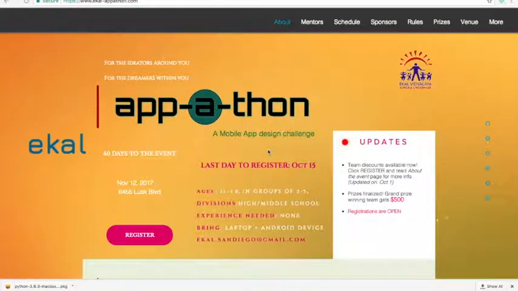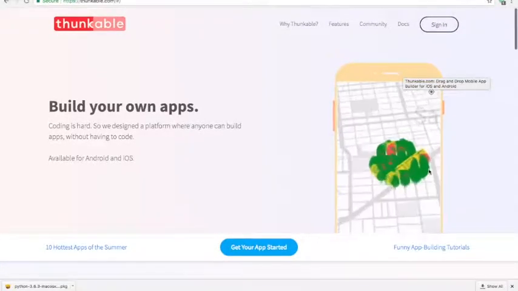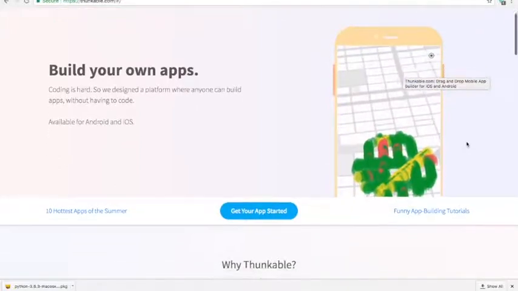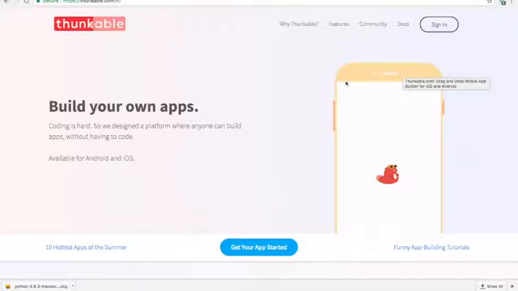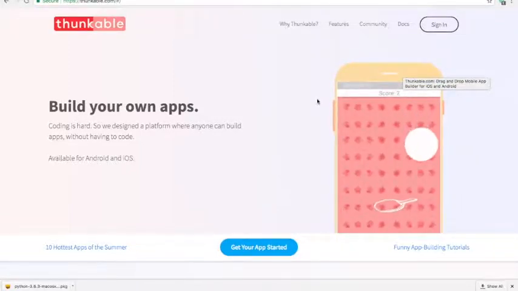I'm a junior mentor for the App-a-thon in San Diego this November. The App-a-thon is an event geared towards middle and high school students who have an idea for an app that they want to make but might have little or no previous programming experience. It uses a platform called Thunkable. Thunkable is a drag and drop based app development platform with the feature of being able to try out your apps immediately on an iOS or Android device.